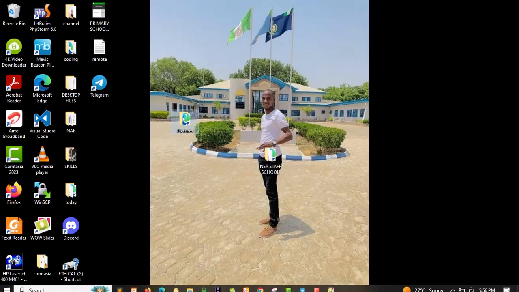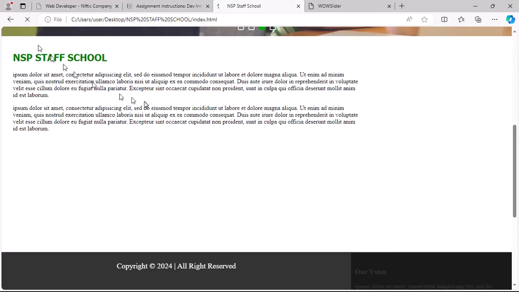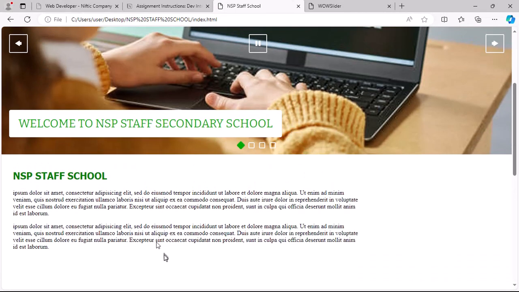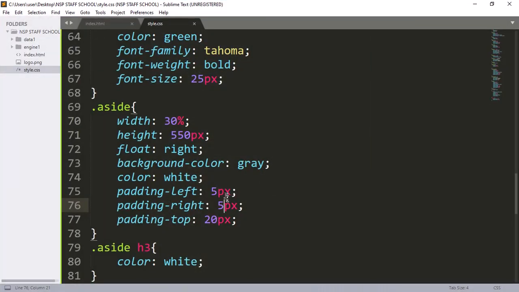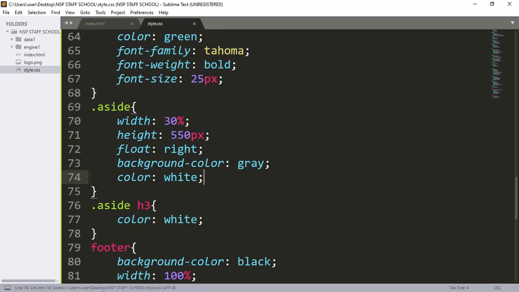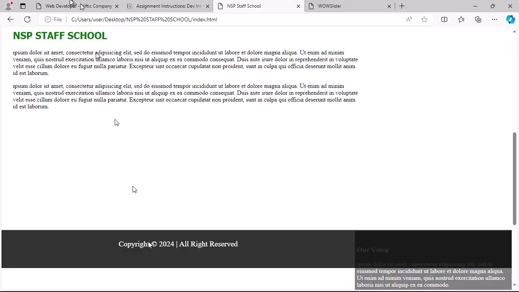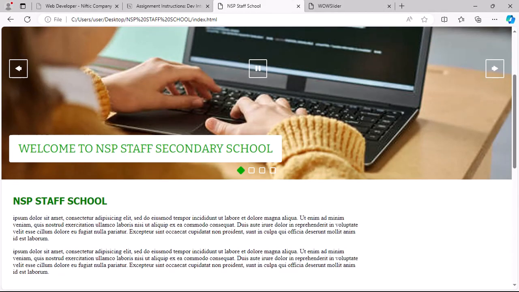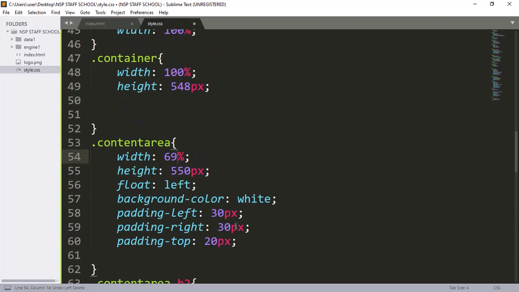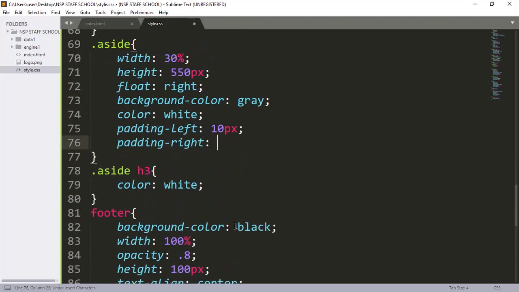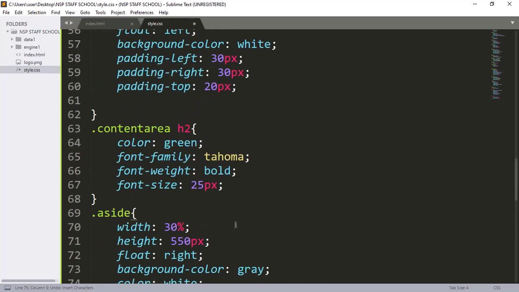Wow. Okay, let's clear the padding to see how this is going to look. Let me clear this. So if I save, okay, I think padding left, padding right, let's clear this.